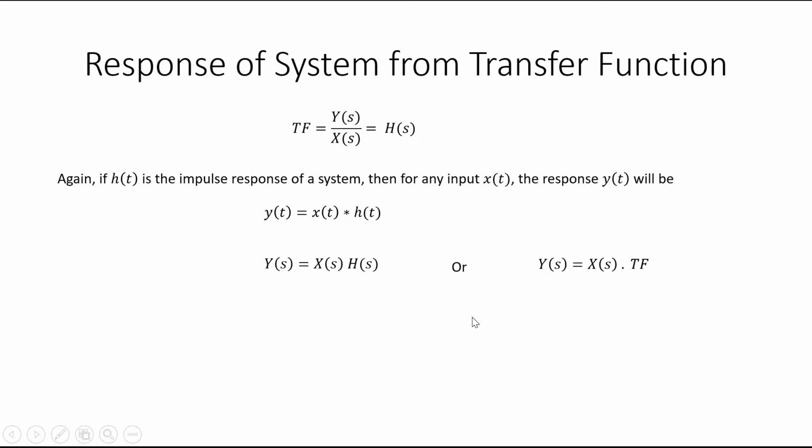So we can find the response y(t) for any input x(t). From this we will get Y(s). Taking the Laplace inverse, we can find the response: the inverse Laplace of Y(s), which is the inverse Laplace of X(s) into the transfer function. So if we know the transfer function, for any input we can find the response by first multiplying the Laplace X(s) with the transfer function, then finding the inverse.